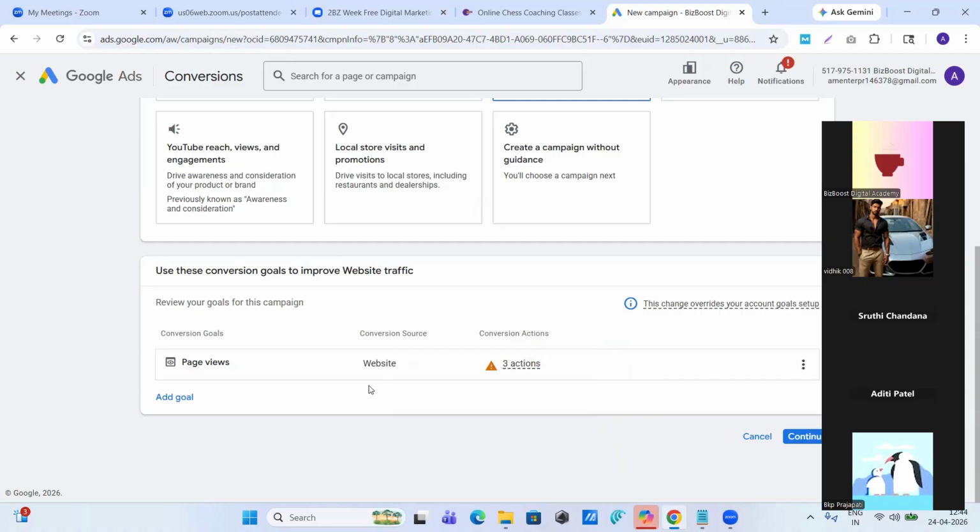In another conversion action, maybe we are tracking some other action like a video view. So all these actions are grouped together to make a goal, right? All these goals are present in Google Ads by default. There are also custom goals that you can create.